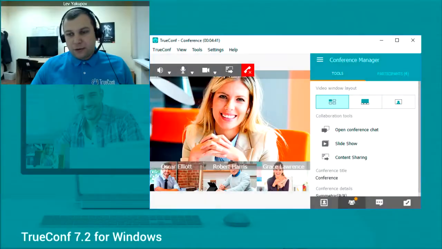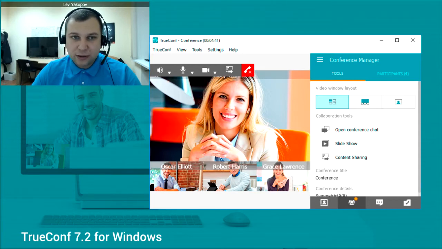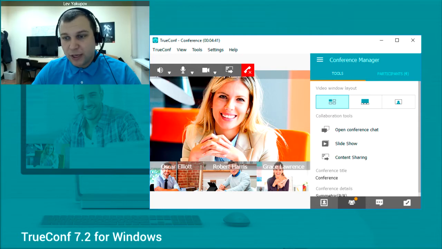Yeah, indeed. First of all, new layouts. Some of you might use the previous generation of TrueConf server, which comes along with a client application version 6.53 or 6.56 or earlier, which don't have the new layouts, which we call overlay layout. If you resize your window, it will adjust a little bit. Sometimes the smaller windows will overlay the main window.